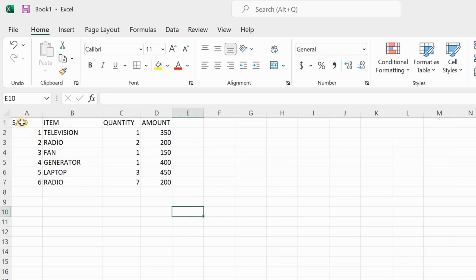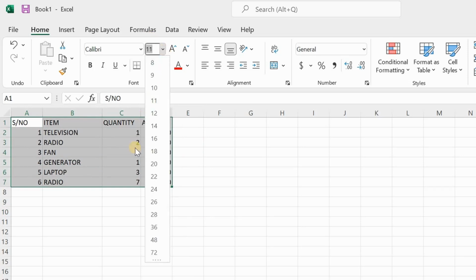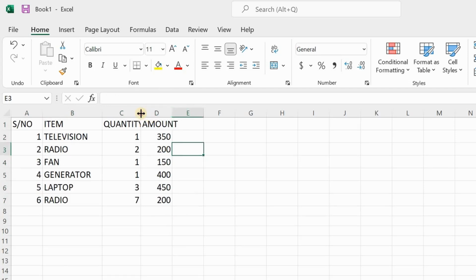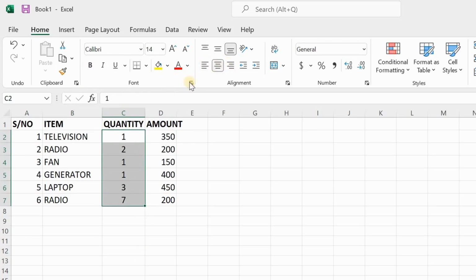Now for us to start, let me increase the size of this text. It is currently 11. I am going to change it to something big, maybe 14, so that it will be visible enough. And then I will highlight this one, make it bold. Another thing I would like to do, let me change this to center. So these are the simple operations I believe you already know. We did all these things in our Microsoft Word tutorial. You can go and check it.